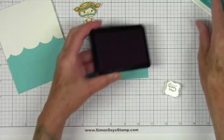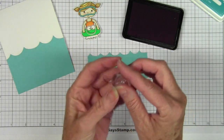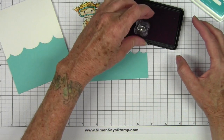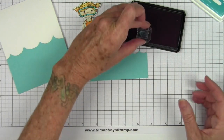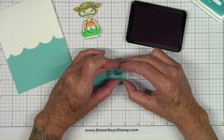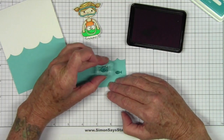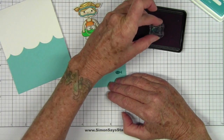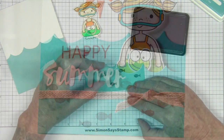and I'm using the new High Dive ink, and there's some small fish that are in the set, and they're really tiny, so one is a little bit bigger than the other, and I'll stamp these going to the left, and this is the larger fish, and you can tell when they're up or down by the eyeball. The eyeball kind of sits to the top of the fish, so I'll go ahead and fill in this front panel with some of these cute little fish.